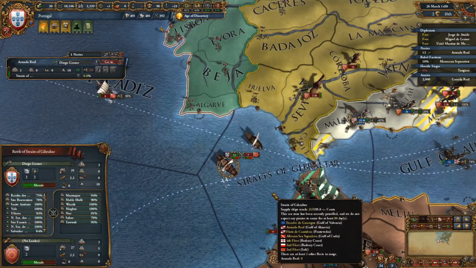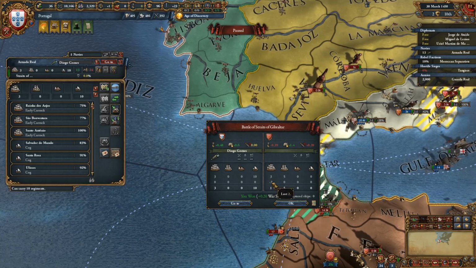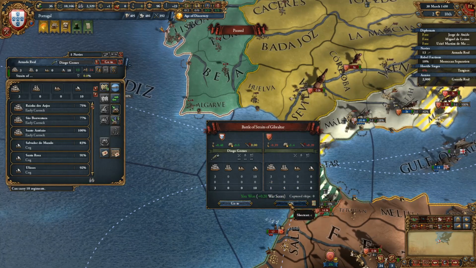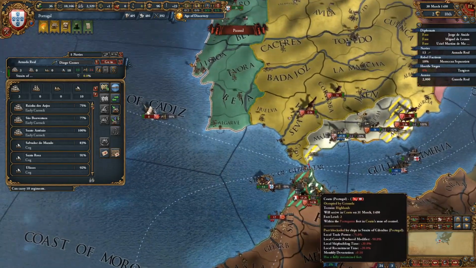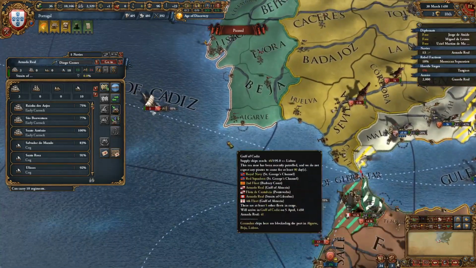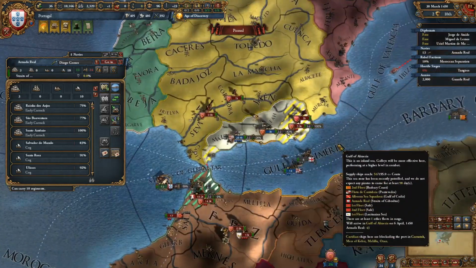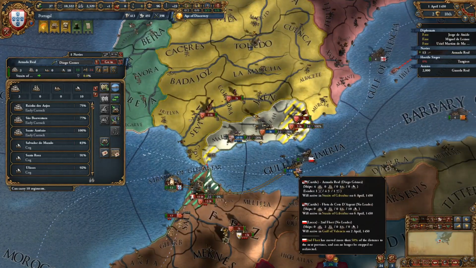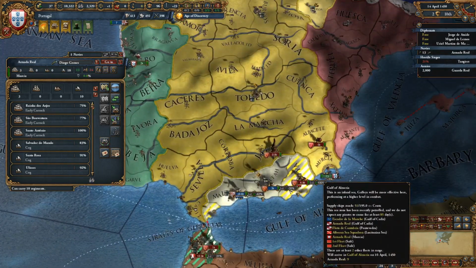Now let's see how this naval battle goes. Oh, I won it. Okay, nice. And I killed 2 heavy ships. Okay, that's fantastic. And now I block the strait. Okay, well, this is good. I am not going to stay here, though, because this is really exposed. I'm going to go over here, actually. This is where Spain's navy is hanging out, or Castile, sorry. And I'm going to go park my navy in an allied province so that it can repair.